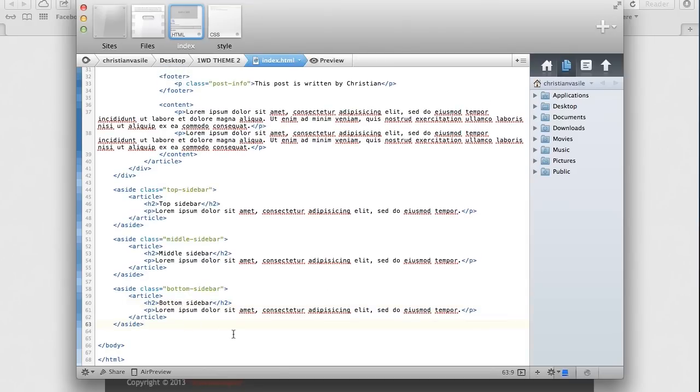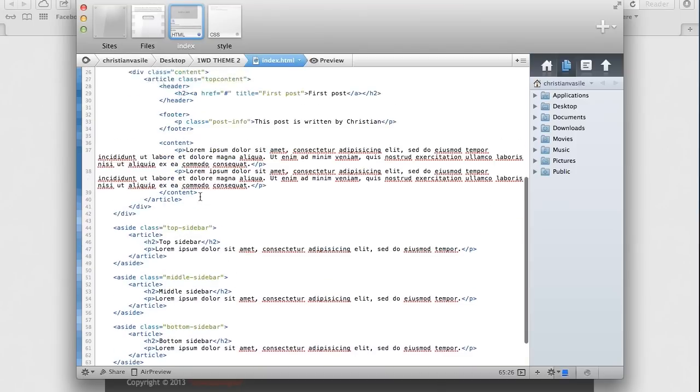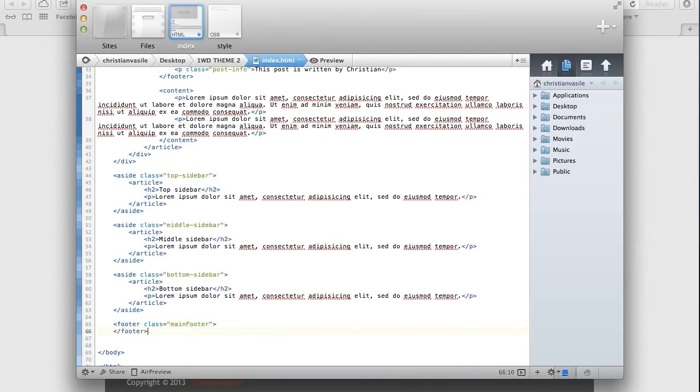Okay, and now what I want to do is create a footer. You're going to create the footer by using the footer tag, obviously, and give it a class called main footer, like we called it up here. We called it main content. This one is going to be called main footer, and close it. And then in the footer, we want to have a paragraph which will say copyright, copy, firstwebdesigner.com, and close the paragraph. And we might want to add a link here just for the sake of it, with the title First Web Designer.